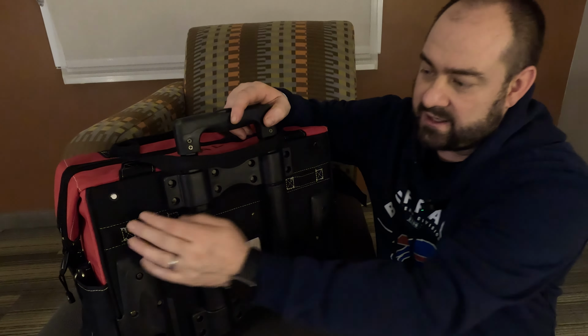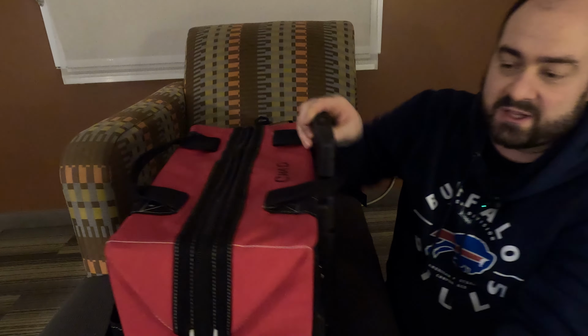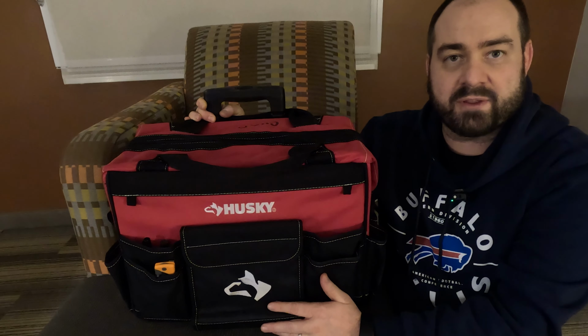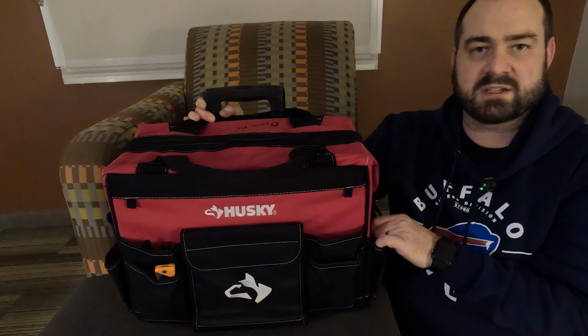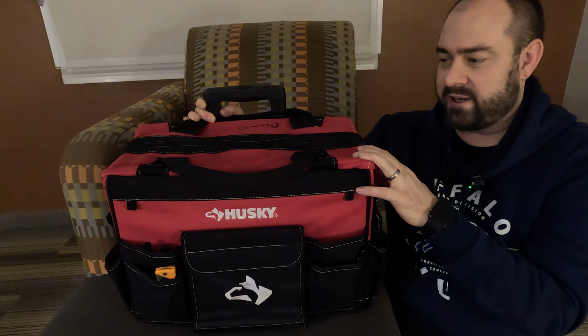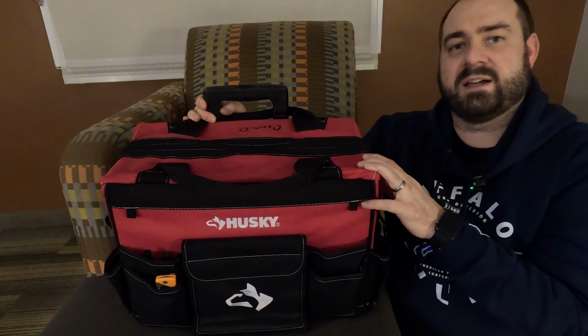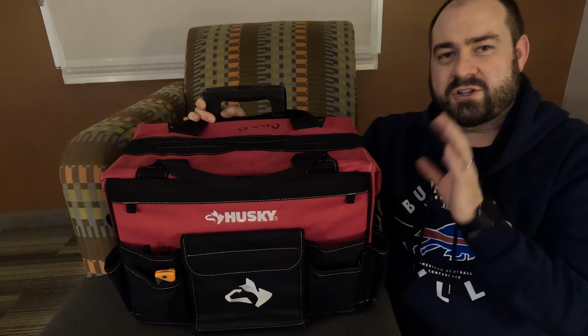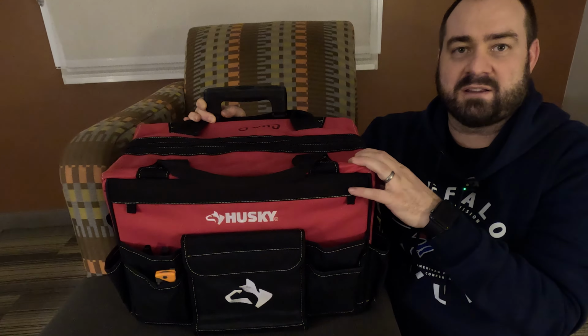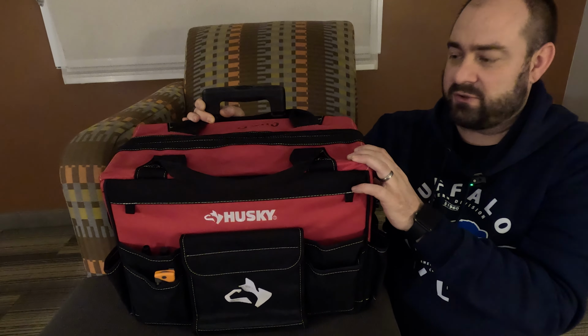Now, unfortunately, all of these things, which I really like, all these pockets, but when you're flying with it, you can't use any of those because all that stuff would get lost. I've seen this thing come down the baggage belt with the luggage on its side, upside down, on its front. They're not super careful with tool bags, evidently, when they are tossing the luggage onto those conveyor belts.